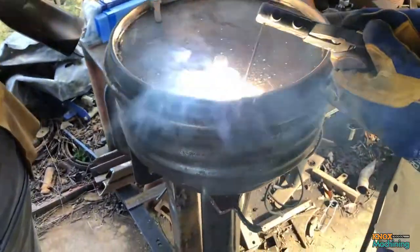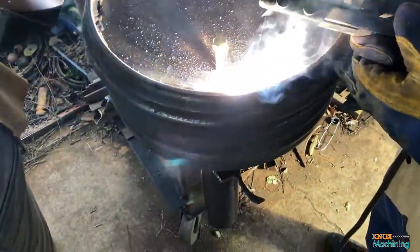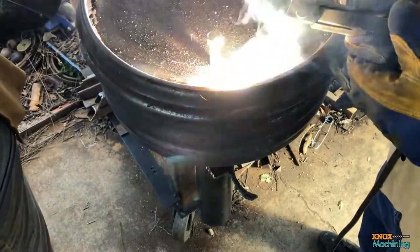The welds aren't too pretty, and Joe was saying that the rod just welds ugly, but we think the weld will do its job.